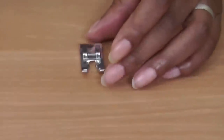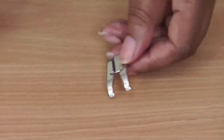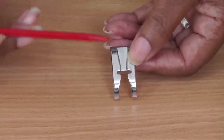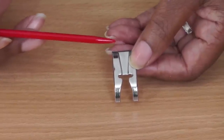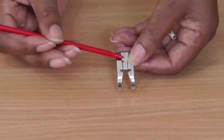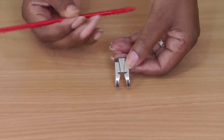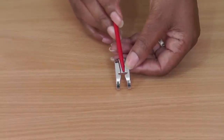The candle wicking foot has got two toes. If I turn it on the underside, there is a groove, and this groove allows for decorative stitching — think of the French knot or satin stitch. The French knot can be raised, and a satin stitch covers an area of decorative stitching. So this groove allows for all that to happen. You've got the flap on the outside and a groove on the inner side.